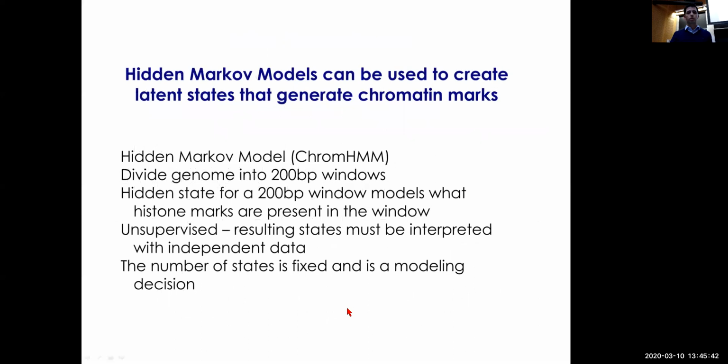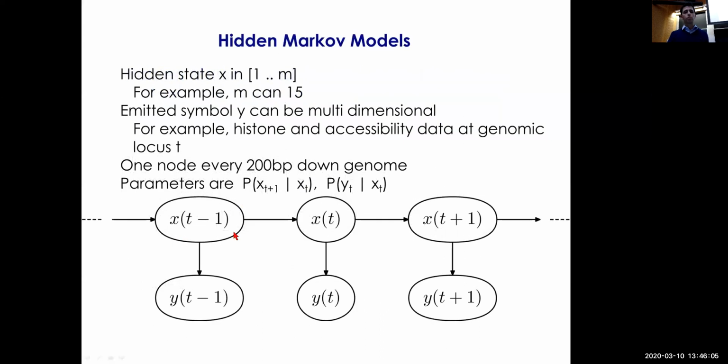histone modification marks. Okay? And in contrast to a lot of what we've seen in this class, where we often build a deep learning model that tries to predict a class based on previous annotations, this was an unsupervised model. So we just let that thing loose in the genome, and we said, hey, what did you find? And it came back and said, oh, I found 15 states. This is what they look like.